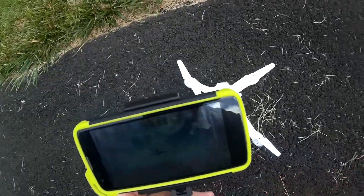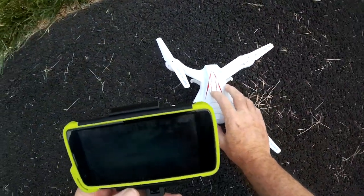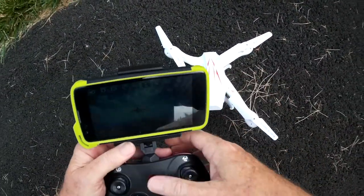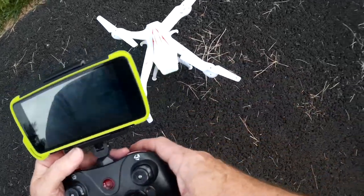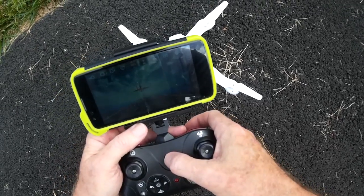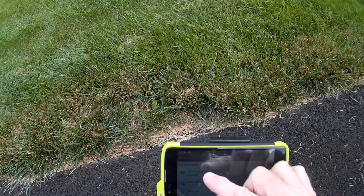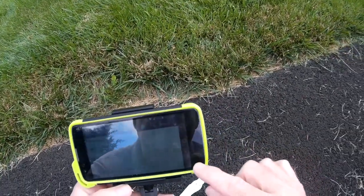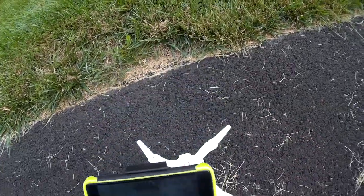Now, since we're going to take some pictures, let's go ahead and connect to the Wi-Fi again. I'm going to turn on the quad, and we'll go ahead and turn on the transmitter. All right. Okay, there it is. It says connected, actually. All right, let's go back. See, yeah, I got a picture.